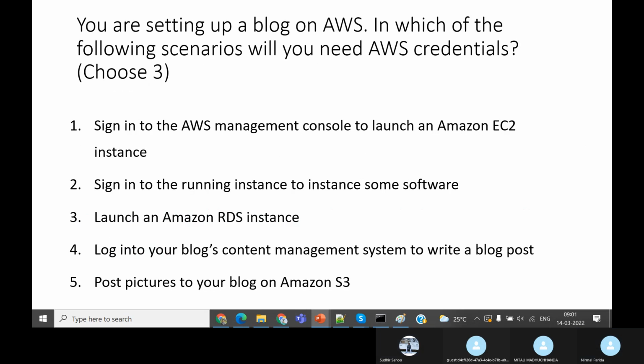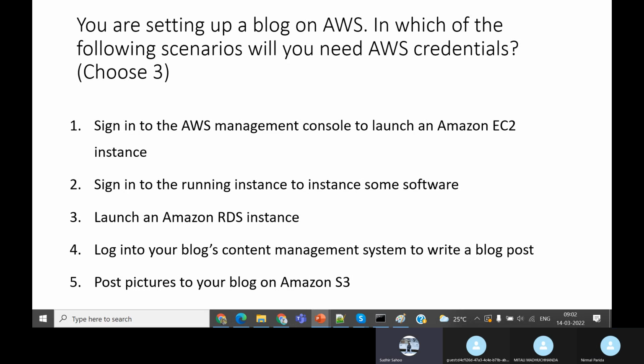So you are setting up a blog on AWS. In which of the following scenarios will you need AWS credentials?